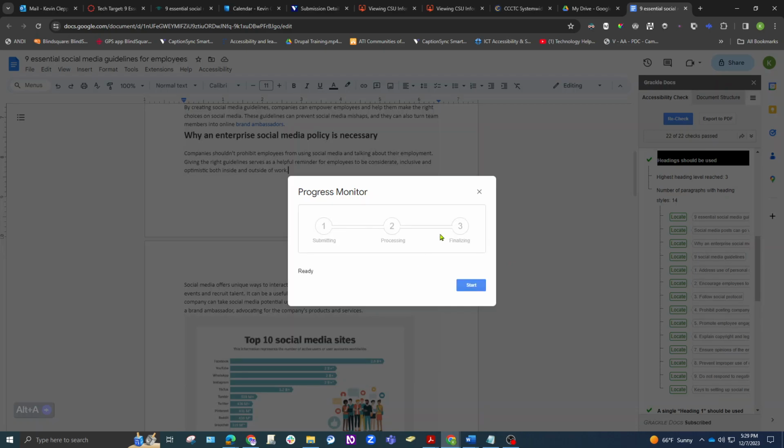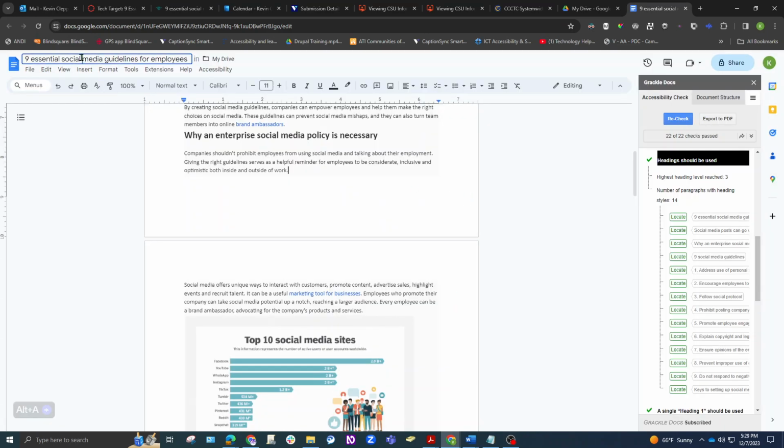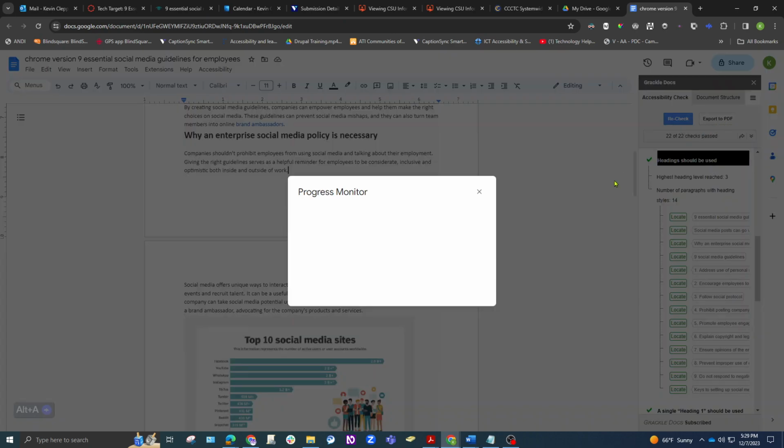So now that this is all passing, let's go ahead and export the PDF. And let's do the Chrome version, that way we can know the differences between them. Export to PDF, sign into Grackle, progress monitor, start. And while this is going, let's see how fast it goes this time.